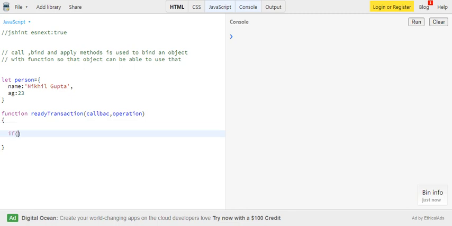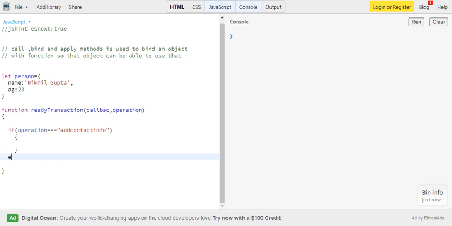If operation is equal to add contact info, right? Else if operation is equal to add skills, right?